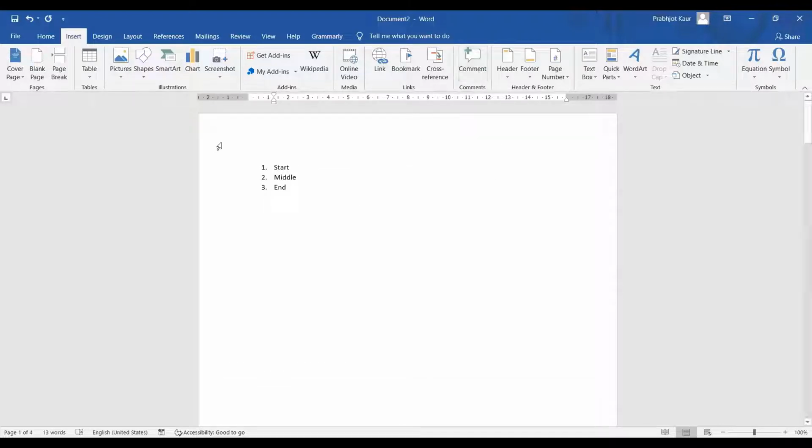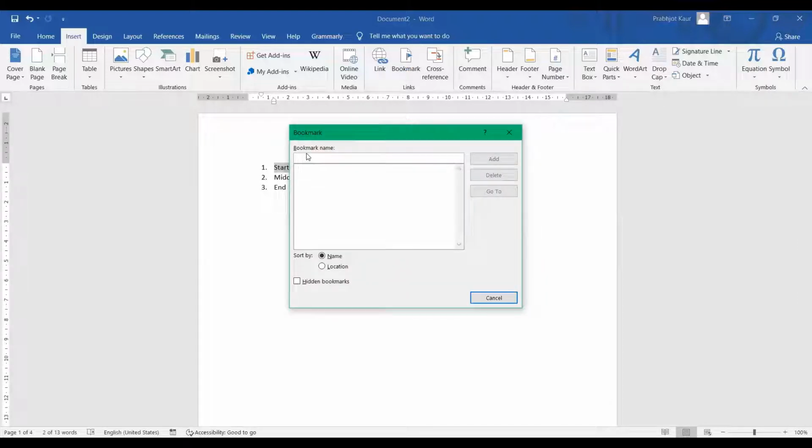To create a link, we will use bookmark. For this, select your content, click bookmark, and specify a name here. Right now I am specifying it B1, add.